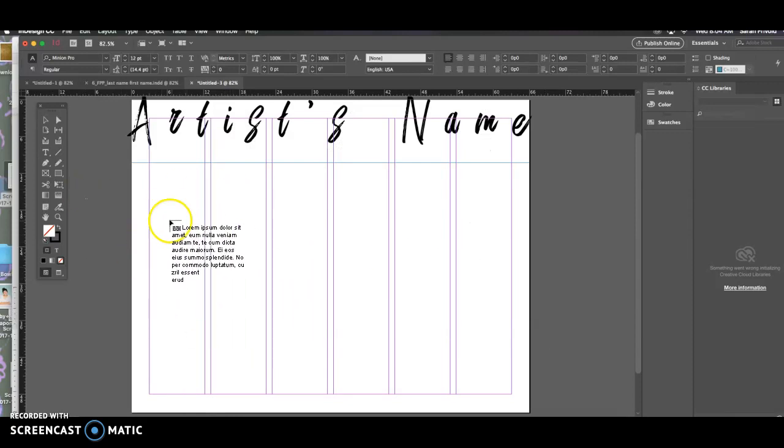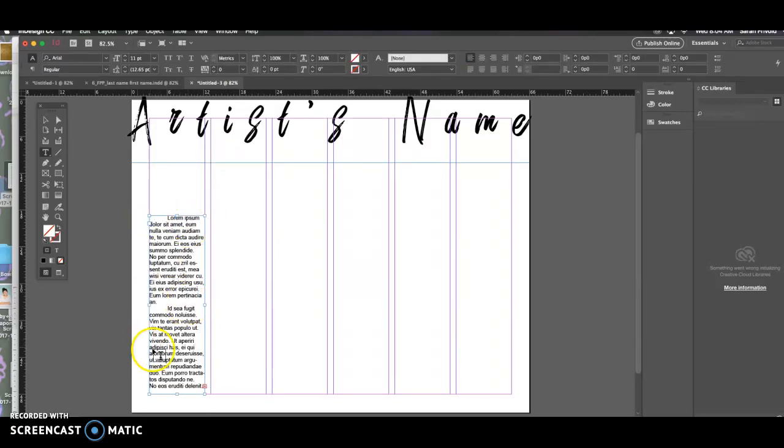You can see that your text is now loaded to your mouse or to your cursor. What's really nice about this is that in your column, you can simply click to load your text into the column. I am going to give myself about 1 or 2 inches down because we're going to leave this spot for a quote, and I'm going to go ahead and just click right about here and notice that the text loaded up beautifully into my column.